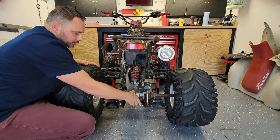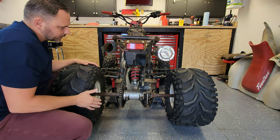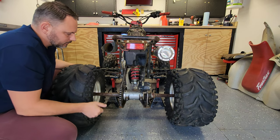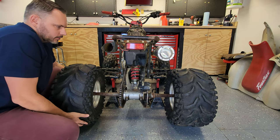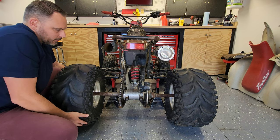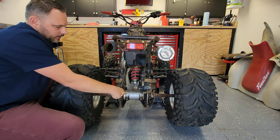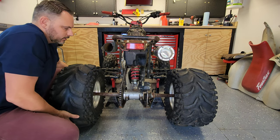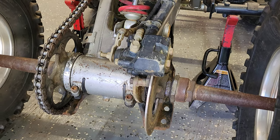So really, when you want to check the swing arm, the condition of it and everything, you just want to get the rear end off the ground. Lift and lower, and you're looking for any movement inside of here or on the other side. So you can see here, we got plenty of movement.